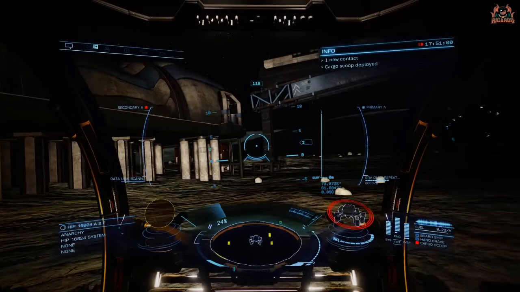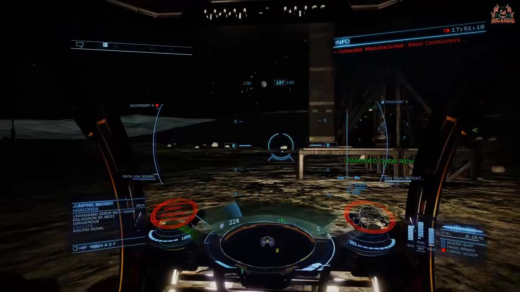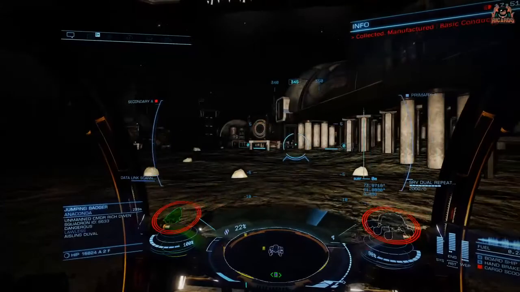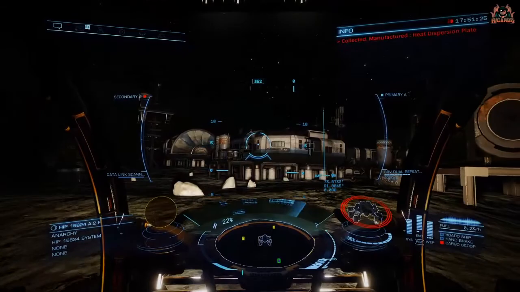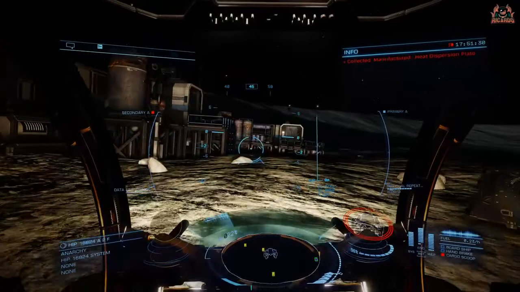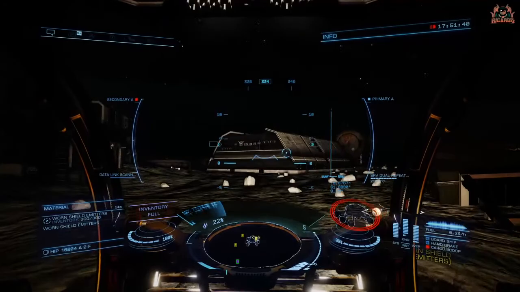So what we got this time? Heat dispersion plate, need them, and we need basic conductors. We need all of that. So it really is a great area for items. Not too many items, but items all the same. Now they're repeating themselves now, that.